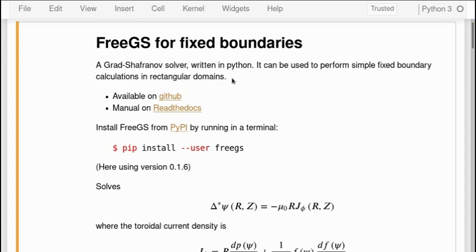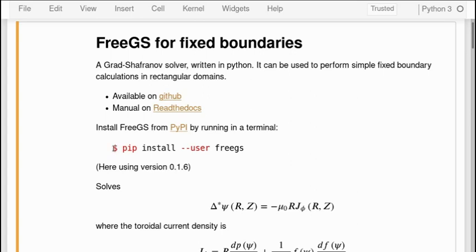There are obviously more sophisticated codes, things like Helena that were covered in the previous talks. These use finite element methods and curved geometries. But hopefully this code is simple enough that if you can understand it, it'll really help understanding these more complicated codes. And it's easy to install and get started with this one.